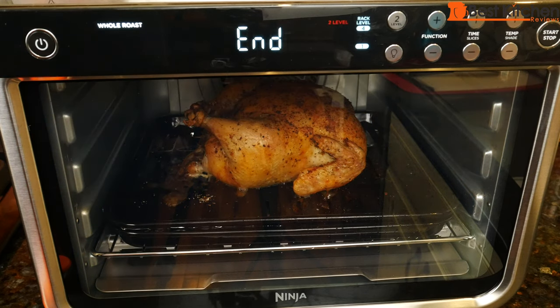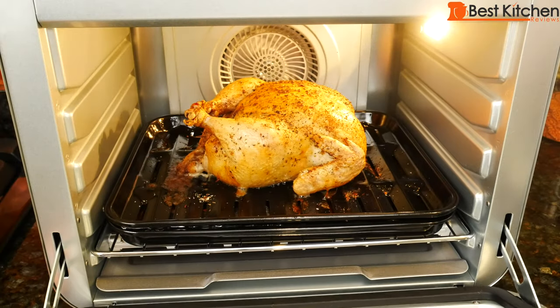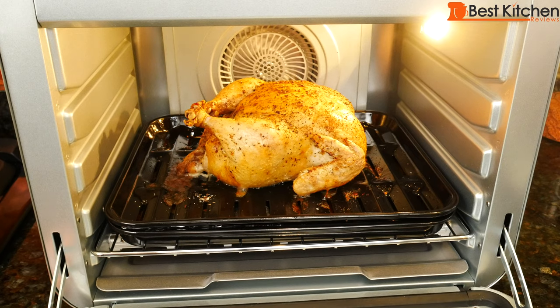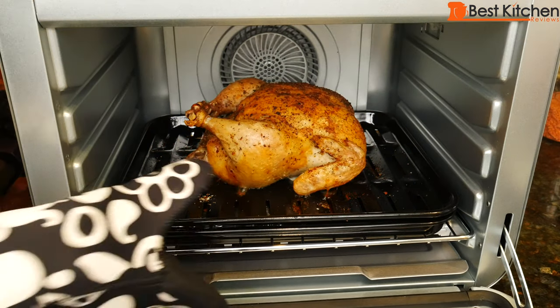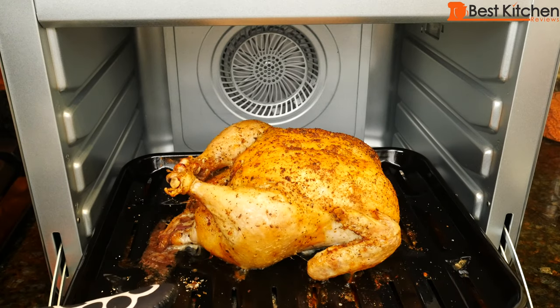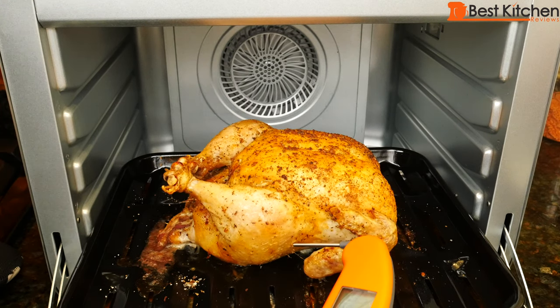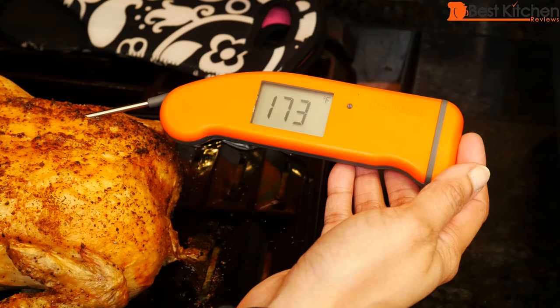Time's up, I'll check the chicken. The light turns on automatically when you open the door. Also when there's 1 minute left in the cooking time. Chicken looks perfect, it's the perfect golden color. It's splattering all over the place. The breast is cooked also.